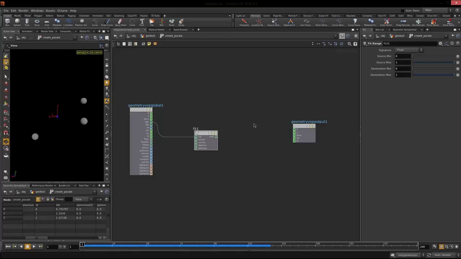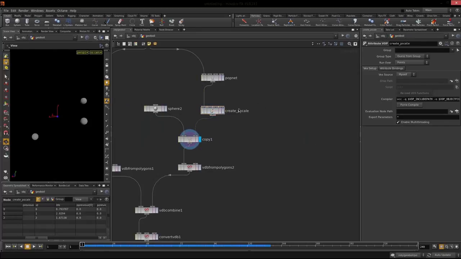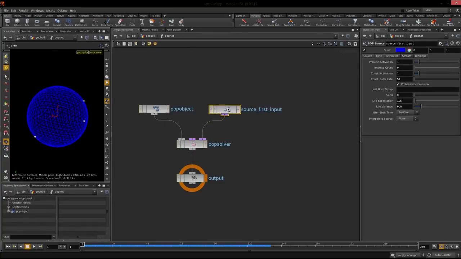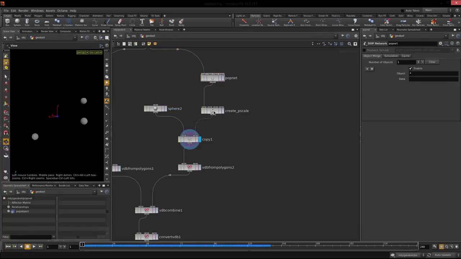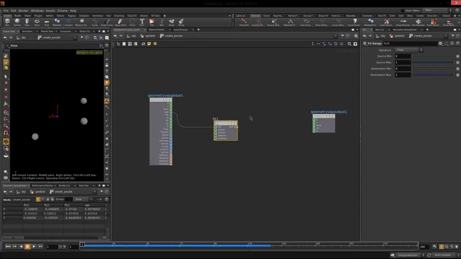This is because when we created our particle system, let me just go back and dive into our POP net again. Here on our particle source we specified that the life expectancy should be 1.5 seconds, but we have a variation in there of 0.8 seconds. So all of our particles have a different life expectancy. Of course we want to take care of that in our setup where we define the particle scale. So we won't type in 1.5 in here. We could do that if all the particles have the same lifetime, but we won't do that.